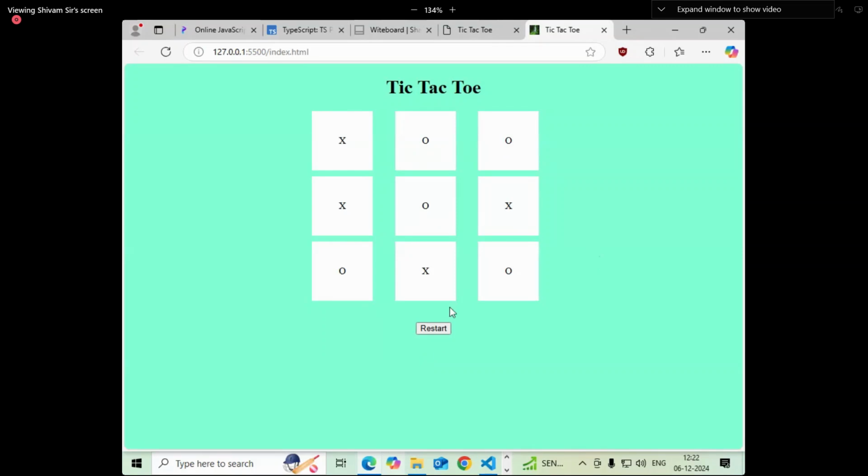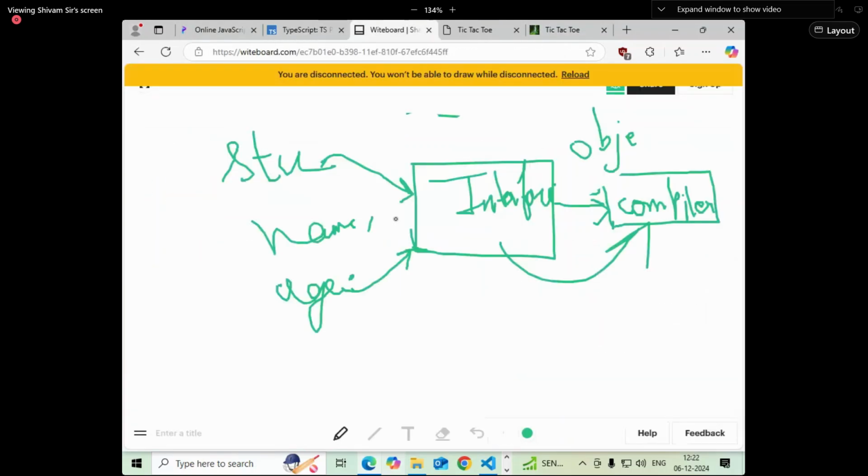Now what we need to do, we just need to check who is the winner. Now for the winning message, we will not give an alert message, we will display here that yes, it is the winner. Now we have to check the winning function. How will we check? Let me show it. So there are 9 cells, 1 2 3 4 5 6 7 8 9, in the output tag. They have indexing from 0 1 2 3 4 5 6 7 and 8.